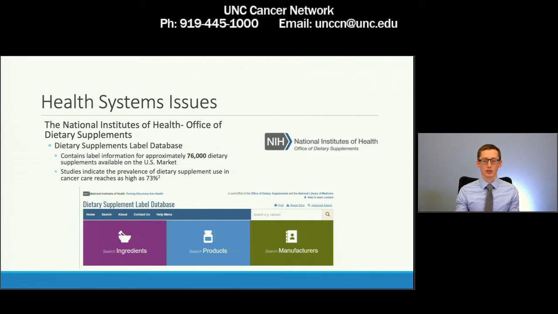And when you combine that information with studies that show that the prevalence of dietary supplement use in cancer care reaches as high as potentially 73%, that means that there are millions of patients that have access to tens of thousands of products that all can have implications on their health and their treatment plans. So that's a lot of people, and that's an important thing to consider, especially when certain providers sometimes find it easier to tell patients, well, we don't know much about dietary supplements.